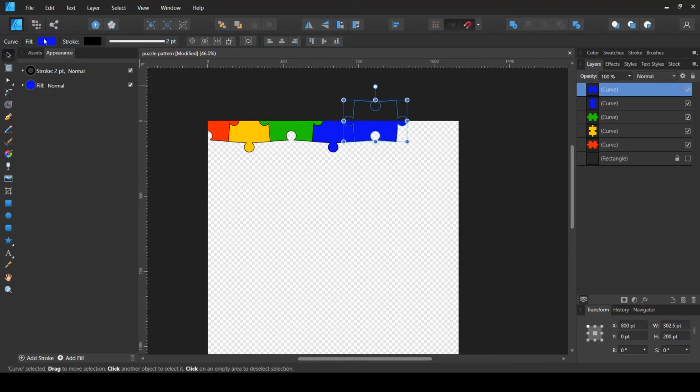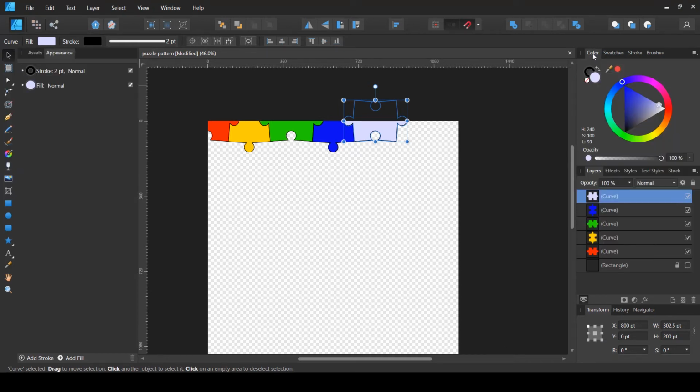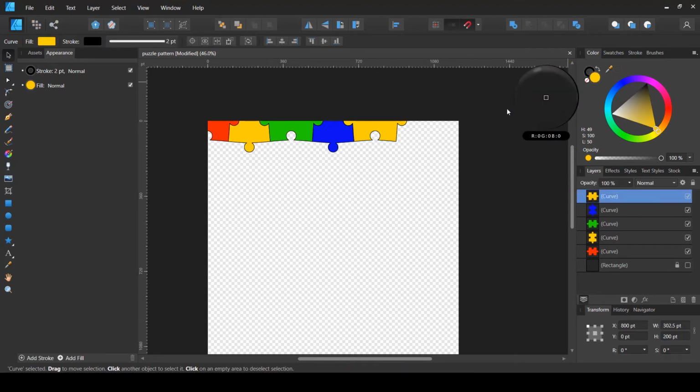And in the same way we can just change this color back, and maybe we can just use this color panel. So I'm going to use this color picker tool, and I'm going to select this red color and again fill it with this red one. So, and again let's maybe just fill it with yellow color, because there is something that we need to keep in mind, and I'm going to tell you a little bit now.